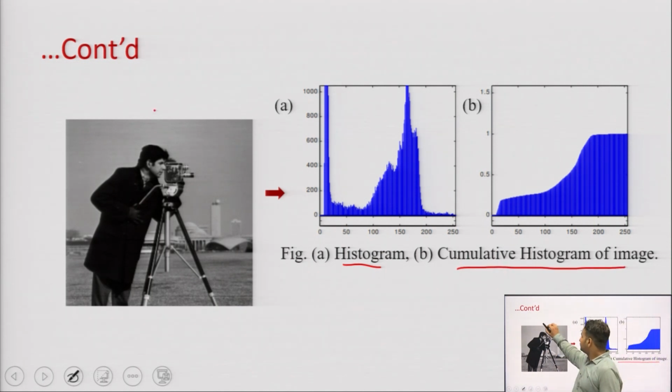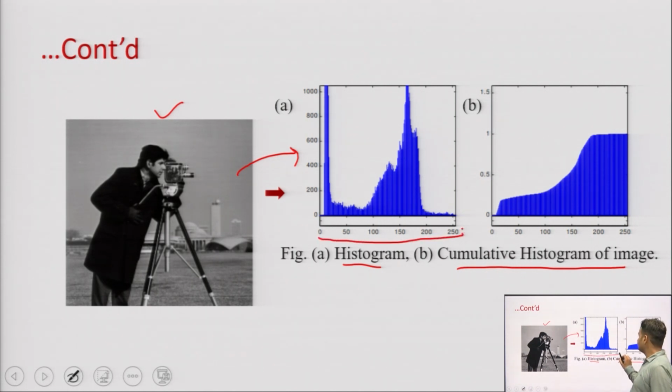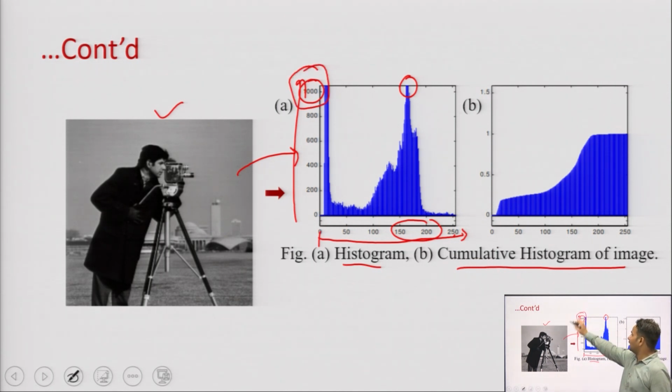Now, if we talk about the histogram and cumulative histogram of an image, here is the original image, and the histogram of this particular image you may observe in this manner. What is the histogram actually saying? The levels 0 to 256 are on the x axis and the number of pixels is shown on the y axis. So, you may observe that 1000 pixels are holding values between 150 to 200.